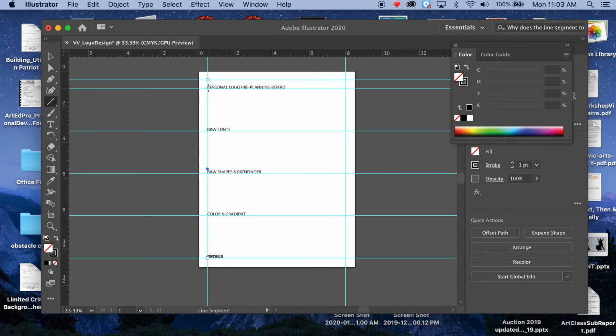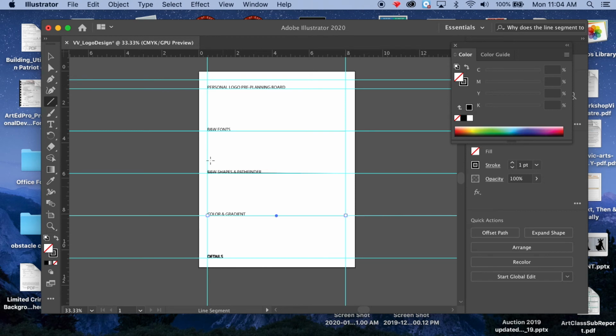And then you're going to do that for each of your divider lines too, but the divider lines are going to stay inside your guidelines. Do that for each one. Again, you can hold down that shift button to keep things straight.